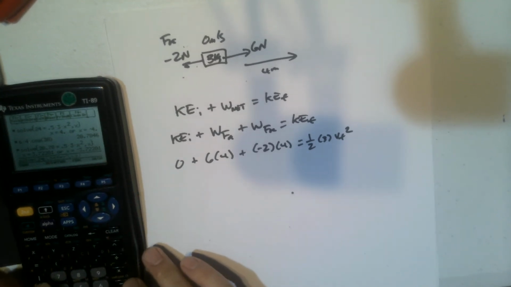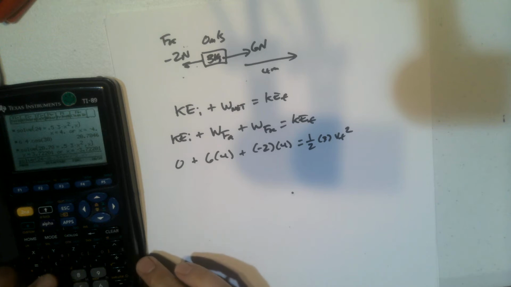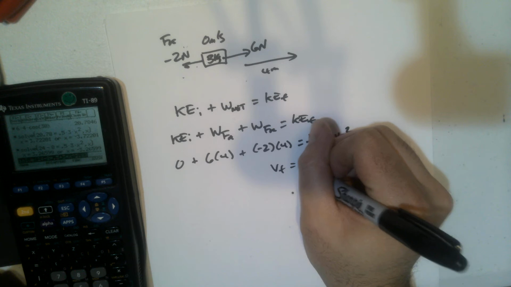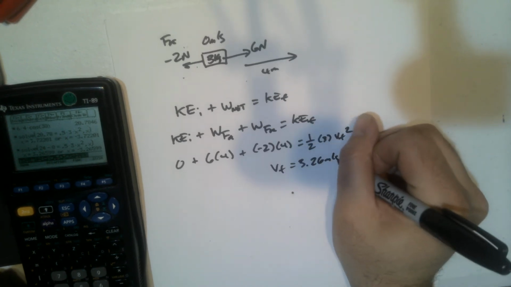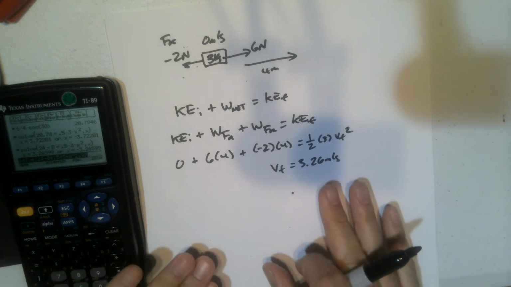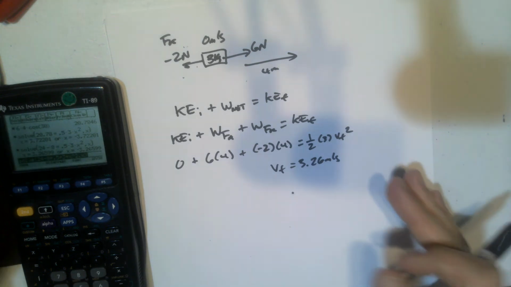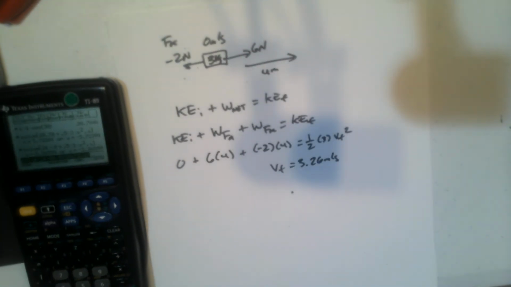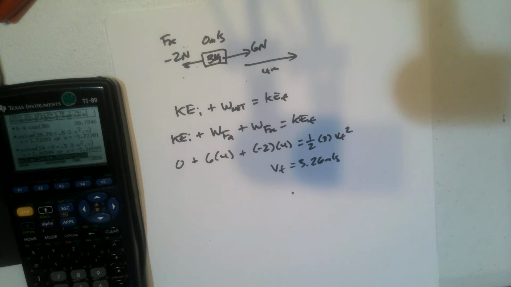And when I account for them both, we're only going to get a VF of 3.26 meters per second. So we get less than the initial case where there was no friction at all. So you can have something adding energy to it while something else is simultaneously removing energy. The thing I also would have to point out here is that both of these I would treat as an angle 0 because they are parallel to this vector as well.